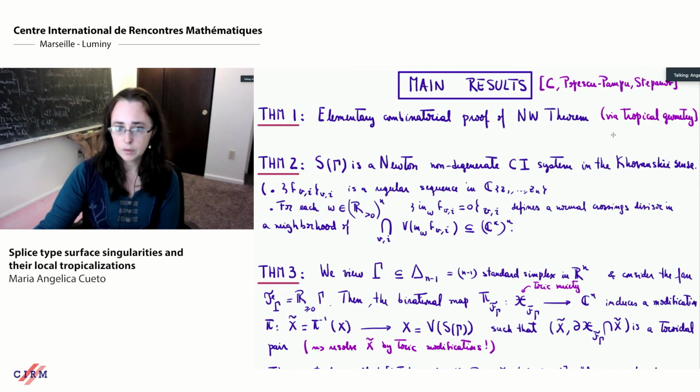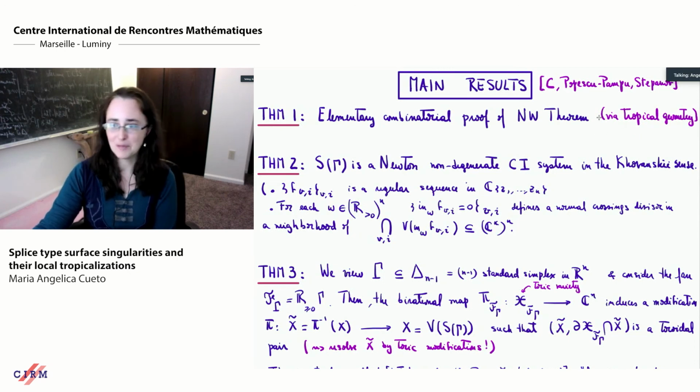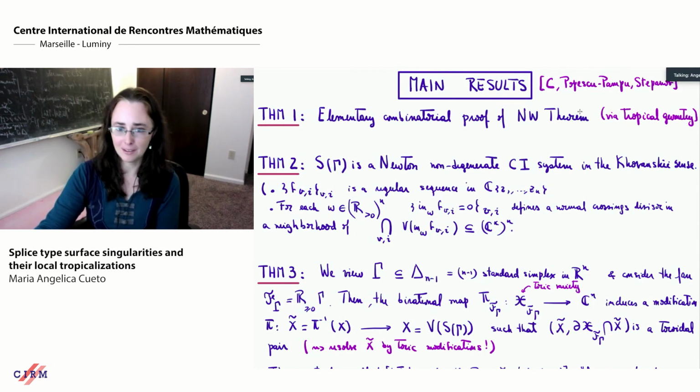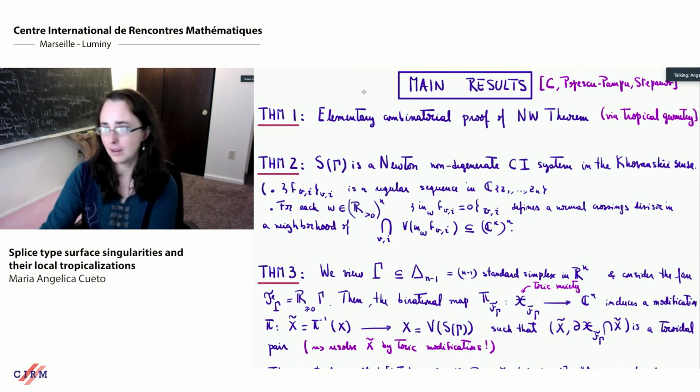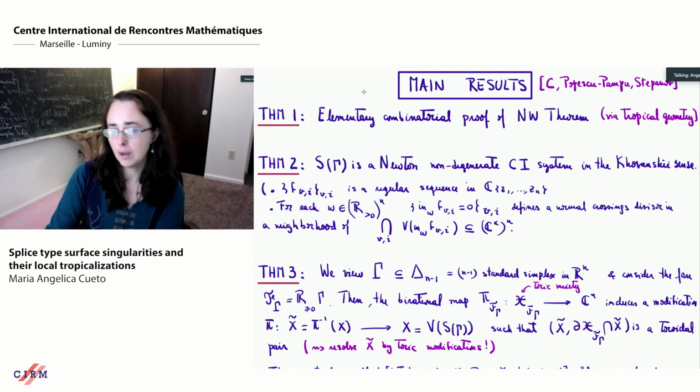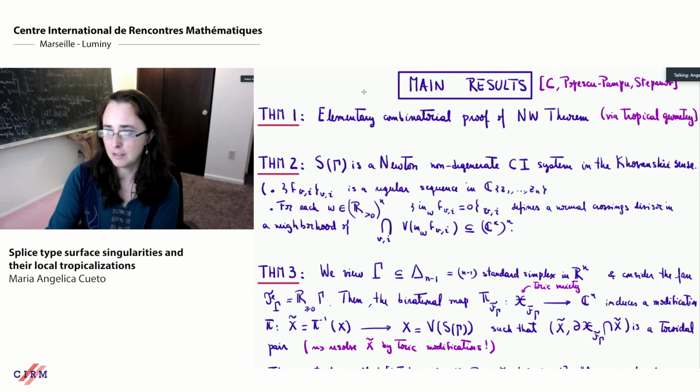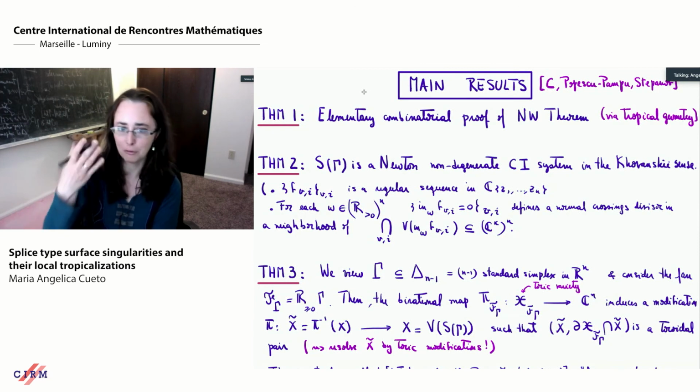And the proof is, again, elementary, which depends on the eyes of the beholder. I'm a combinatorialist by training, so for me, these calculations are simpler to understand than the resolutions by weighted blowups. But in spirit, they resemble each other, although the techniques are easier from my perspective for our proof.